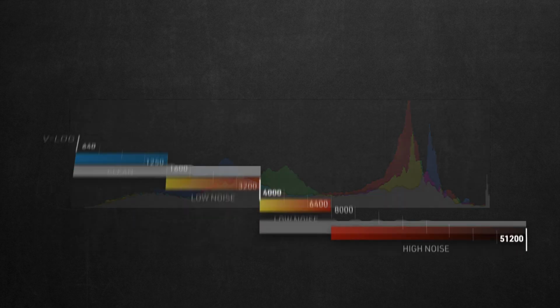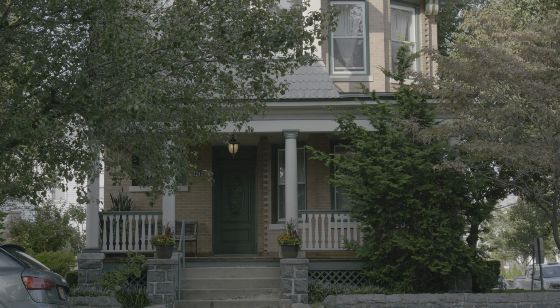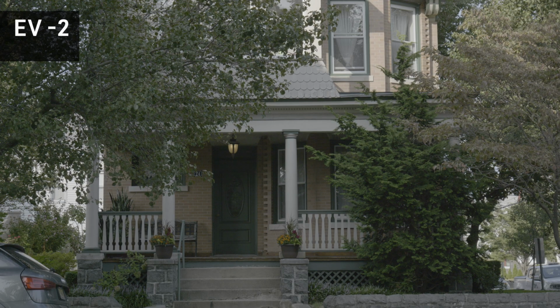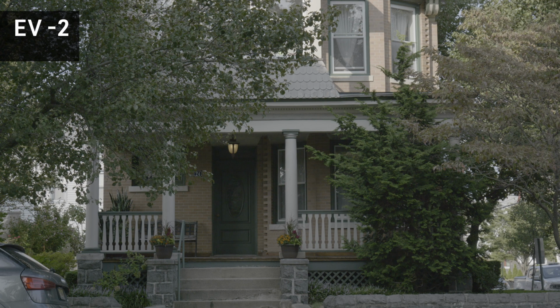Let me demonstrate. Here's an ungraded clip shot on Vlog. It's perfectly exposed, nothing is clipping in either the highlights or the shadows. To prevent any clipping in the highlights, I had to shoot it at -2 stops middle gray.